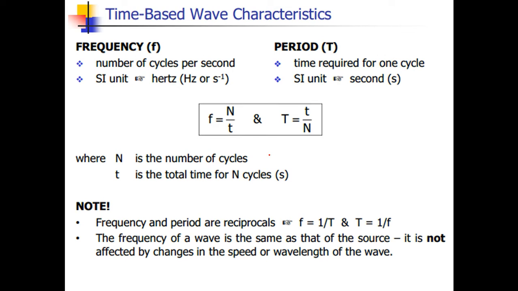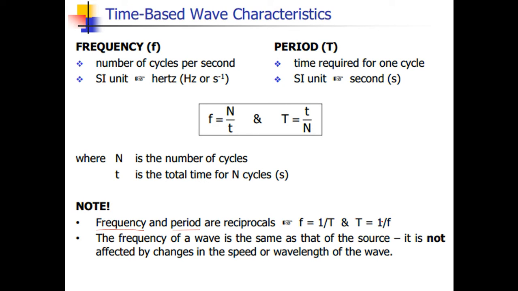Okay, so here they are here. Now, what you have as well on your formula sheet that you just mentioned was this: frequency and period tend to be reciprocals of one another, right? So frequency is 1 over T, but T is 1 over F. Okay, so they tend to be reciprocals of one another. So here you have your two formulas. We're going to do some practice with these.